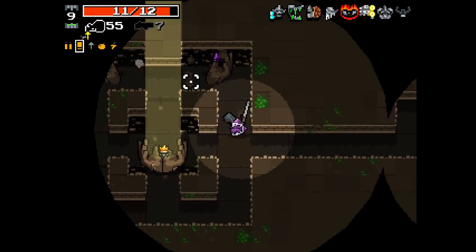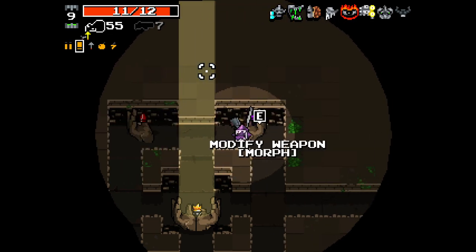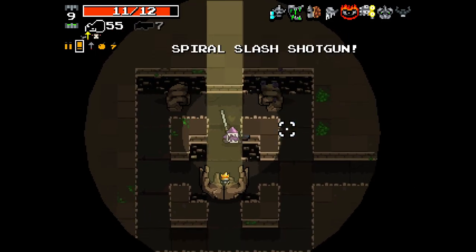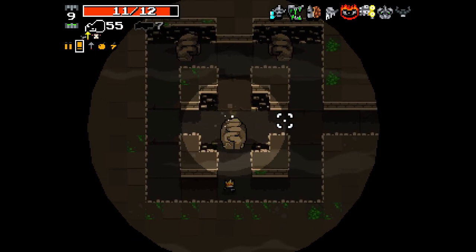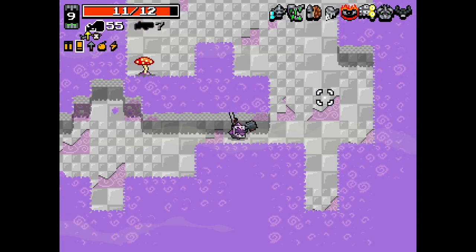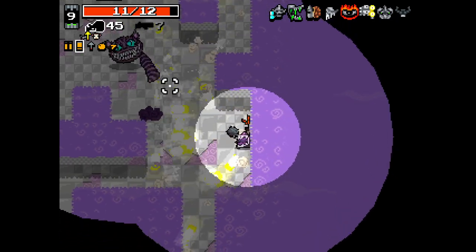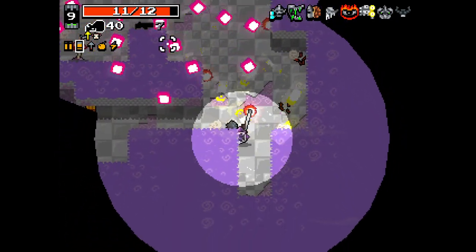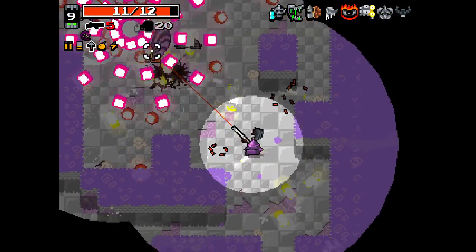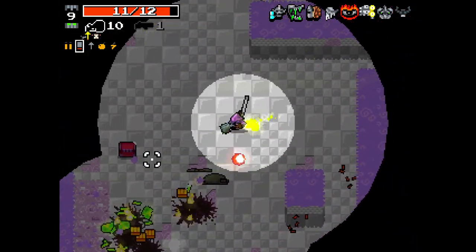Right, we got a bullet modifier last time we were in here. Yes, we do indeed again. Modify with morph or projectile speed. Let's go with morph. I love this. This is just incredible. Who the fuck's this? Your Cheshire Cat as a boss. That's cool.